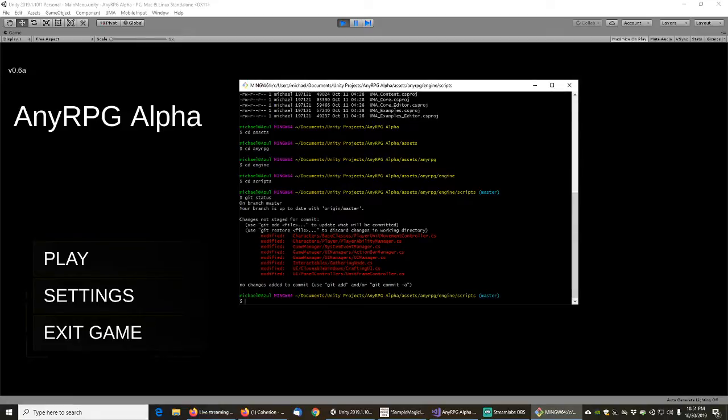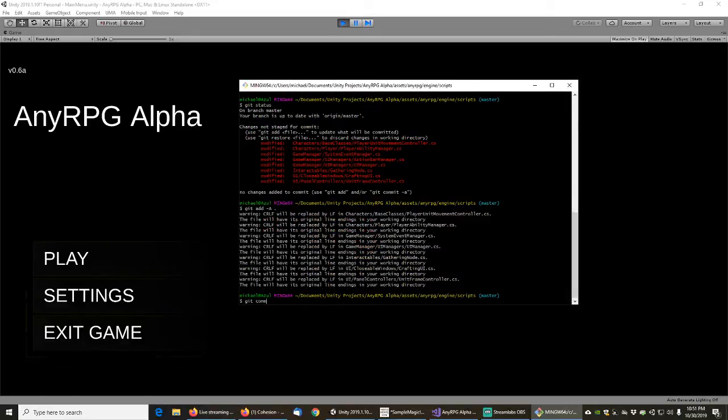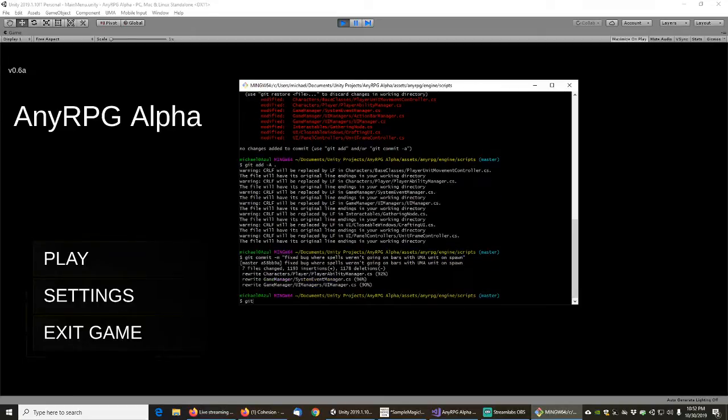Yeah, that looks okay. So basically we're just going to add everything and commit that with a message: Fixed bug where spells weren't going on bars with UMA unit on spawn. Yeah, that looks good. Why not?